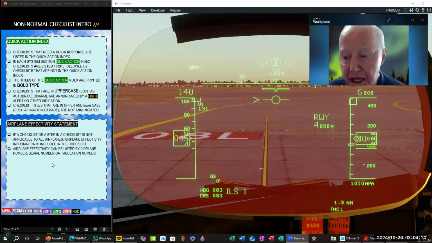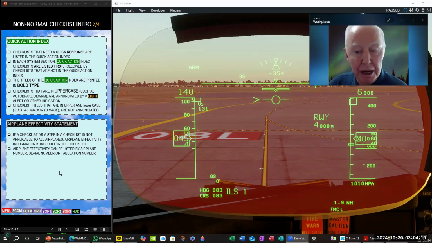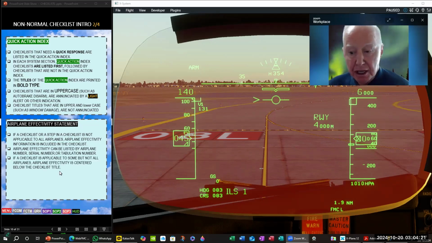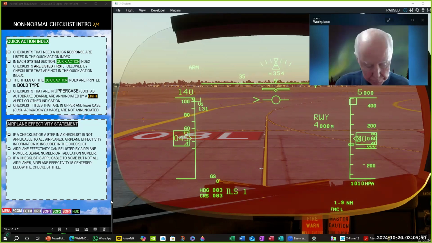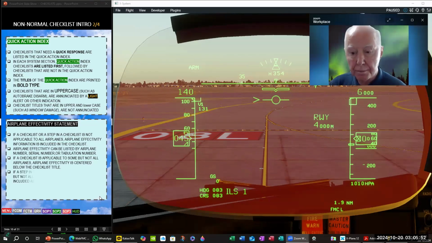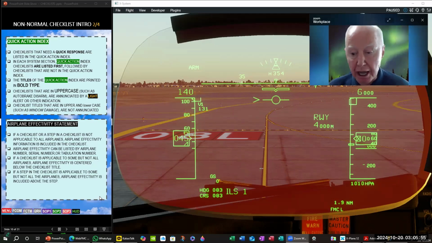Airplane effectivity can be listed by airplane number, serial number, or tabulation number. If a checklist is applicable to some, but not all airplanes, airplane effectivity is centered below the checklist title. If a step in the checklist is applicable to some, but not all the airplanes, airplane effectivity is included above the step.